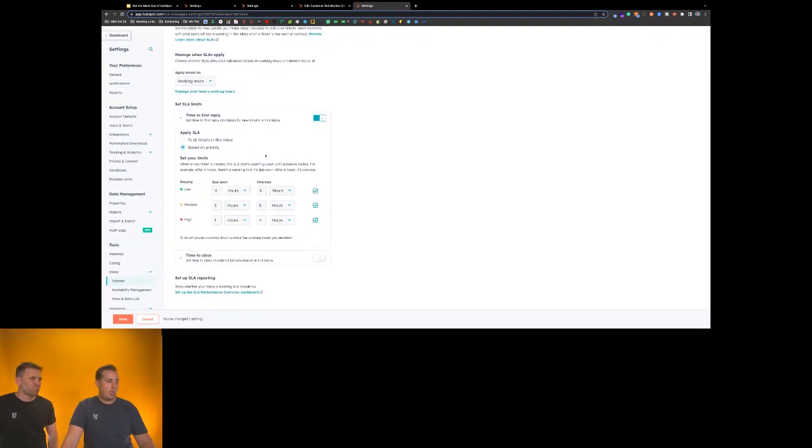If we go based on priority, I can say, hey, if I get a low priority ticket come in, I think that in the first 4 hours, it should say that someone needs to respond soon. That's our limit. And definitely they should get a response within 8 hours, which I think makes sense. That's a work day, right? Yeah. For medium priority ones, it's due a little bit quicker. It's maybe not quite as casual as the low ones. Still takes a day to respond to, perhaps. It's not necessarily something we're going to drop everything for, but something we're going to have to look at that day.